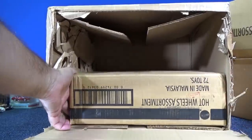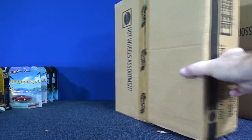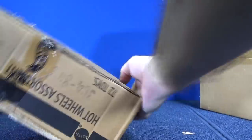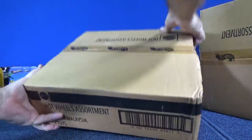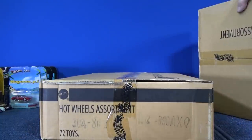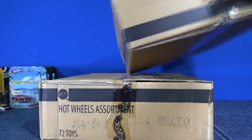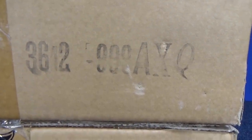I haven't been able to publish a video on Race Grooves in a couple of weeks. But I thought I would do something special and crack open one of these vintage cases. Here's the case code — it's AXQ. This is from the early 2000s, so this is going to be at least 13 years old because I think it was about 2003 when they changed the case code system. I was hoping they would be two different case codes, but it does look like they're both AXQ.